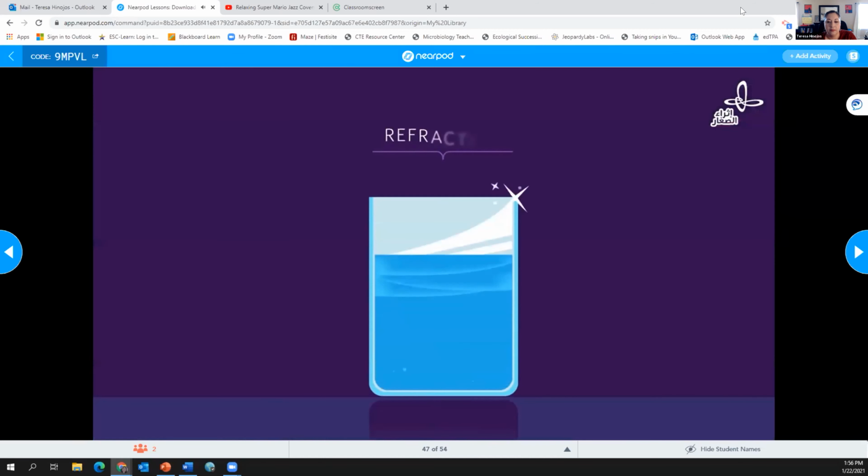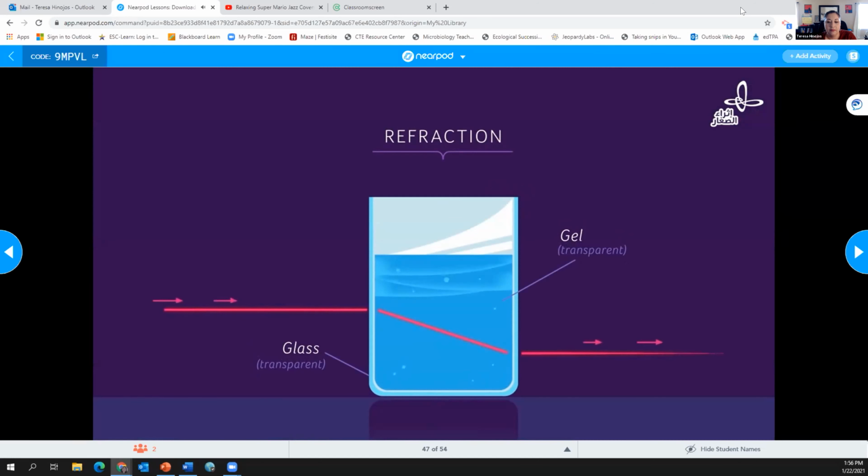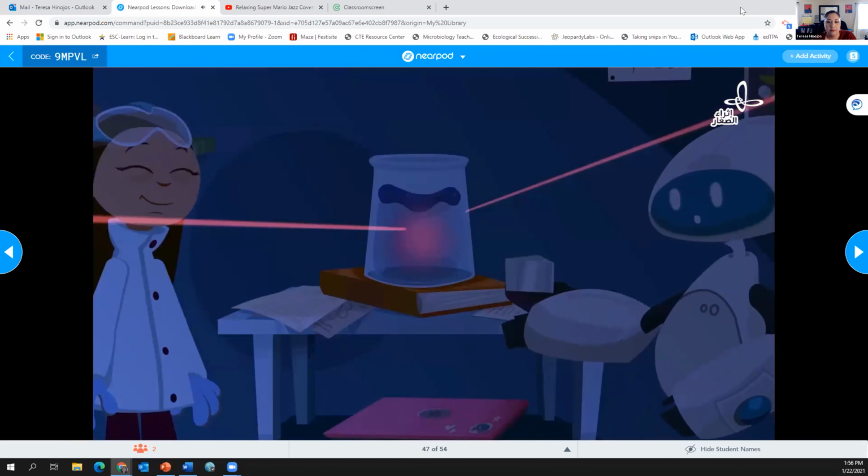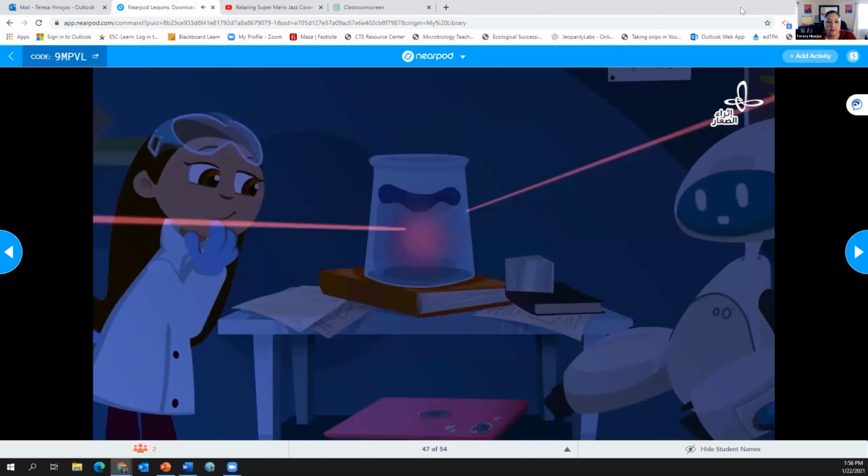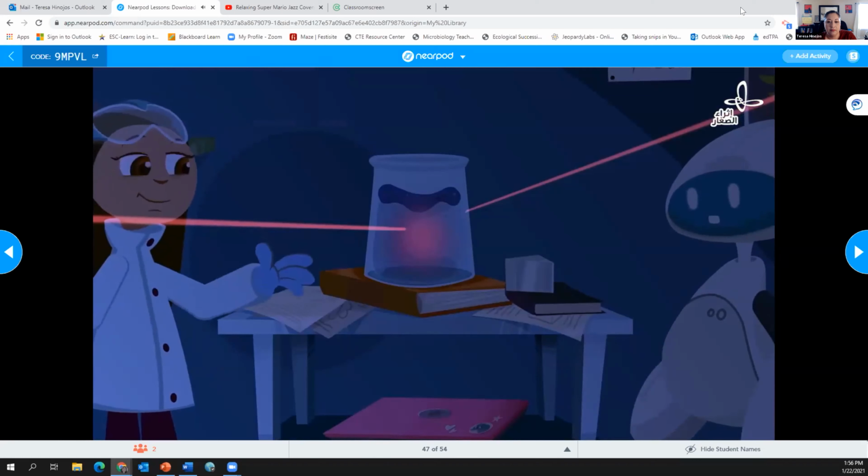It happens when light passes from one transparent material to another transparent material of a different density. Do you get it? Yeah, not in the least. The light is entering at one angle and leaving at another. It's bending. Bend it in your direction. Genius. But how? Try other objects in the lab.